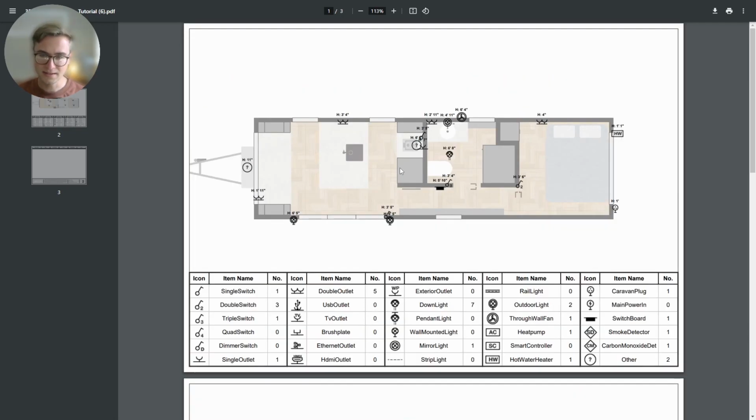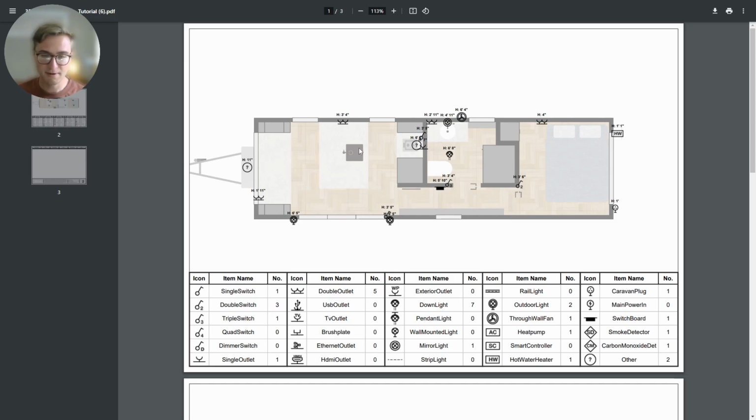And one thing to keep in mind, of course, because the plan converts the 3D model information into a 2D plan, when you're placing objects very close together, you might have some overlap. So a quick tip to avoid that is to simply just place electrical objects as far apart as possible to give them some breathing room also on the plan as well. So that is how you would place objects in 3D and then create a 2D electrical plan from it.